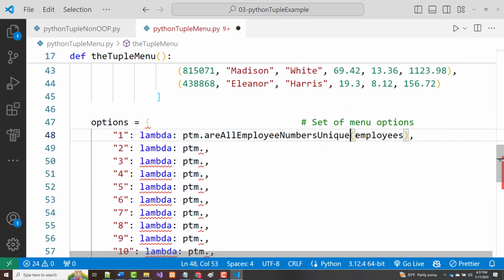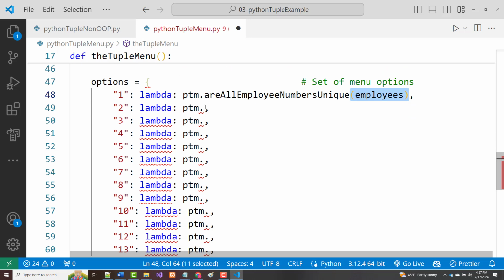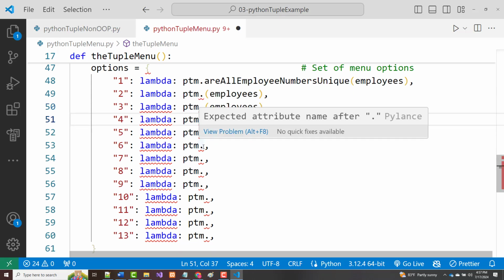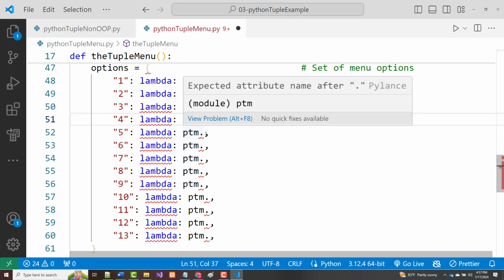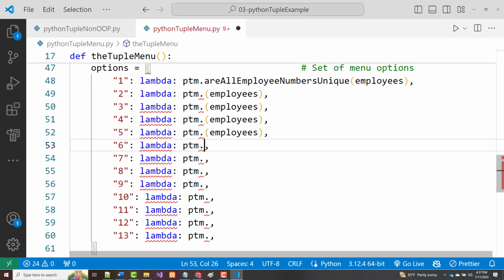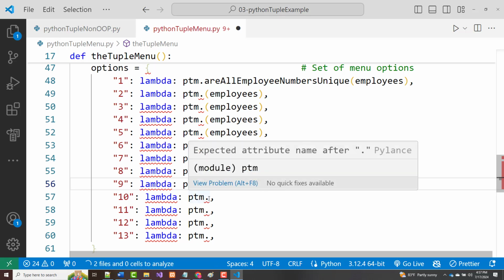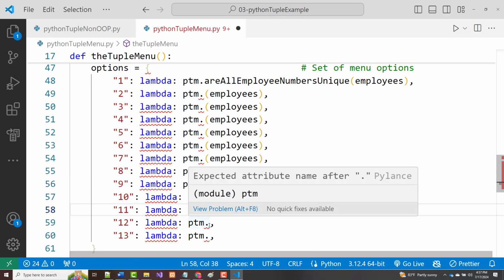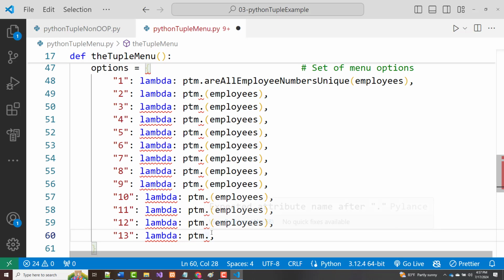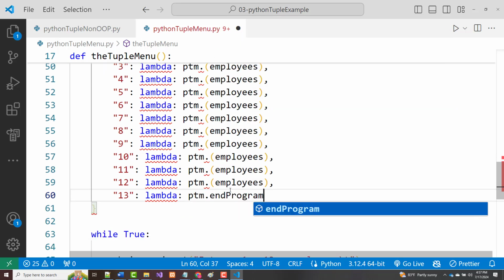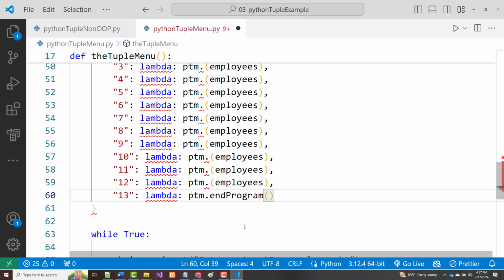All right, let me grab this. Put that in every time, except for the last one. And again, so much of this is duplicative from what I've done before. All right, this will be end program. Okay, so that one will actually, the error is going to go away very shortly.